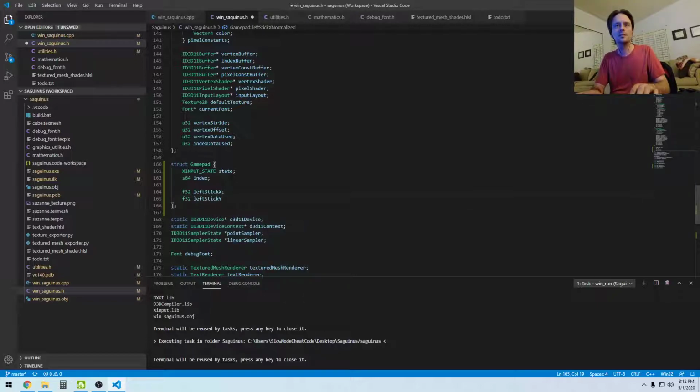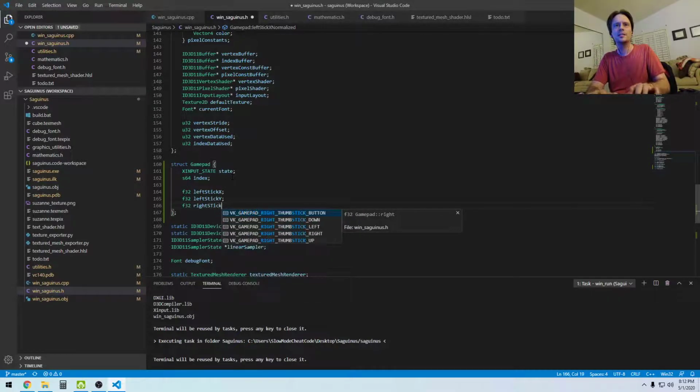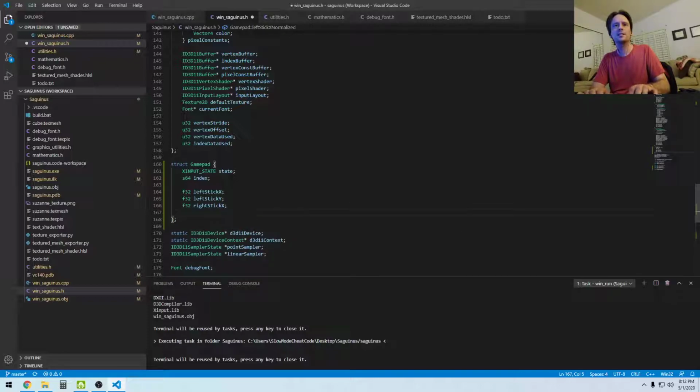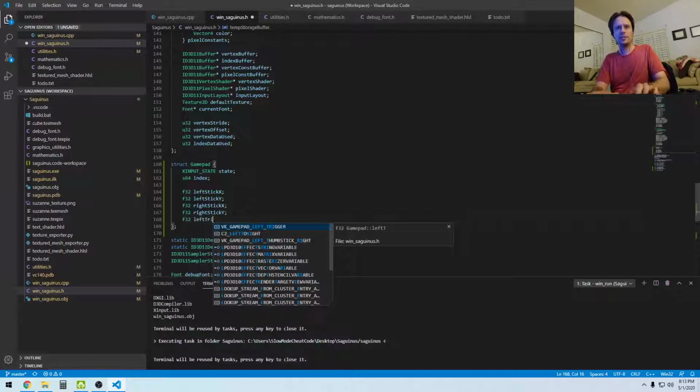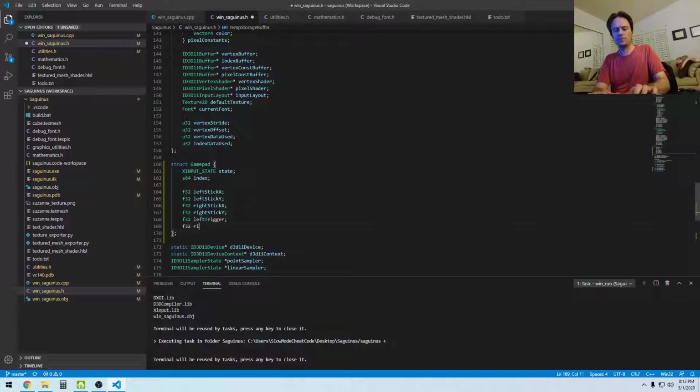Likewise for the right stick, so F32 right stick X and F32 right stick Y. Then we've got F32 left trigger and F32 right trigger.